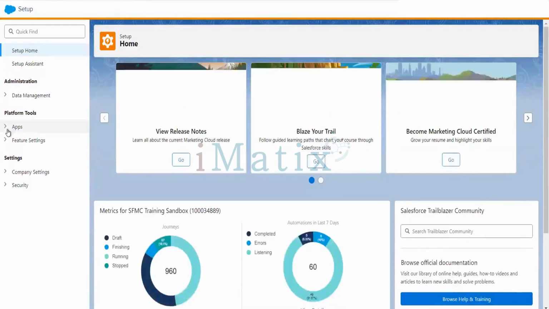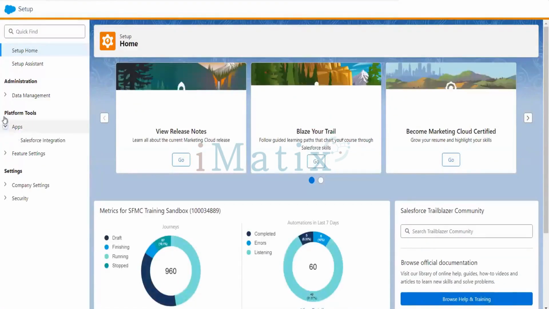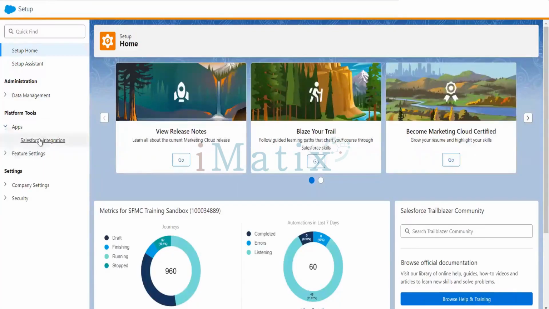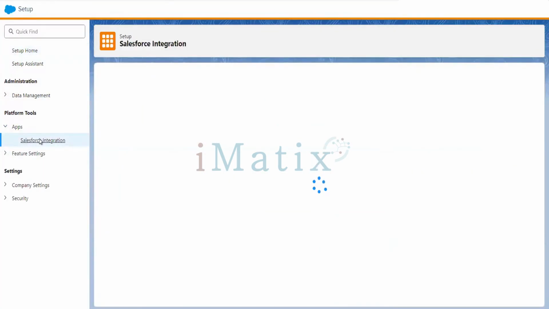Click on platform tools. Salesforce integration. This is the API Salesforce integration.